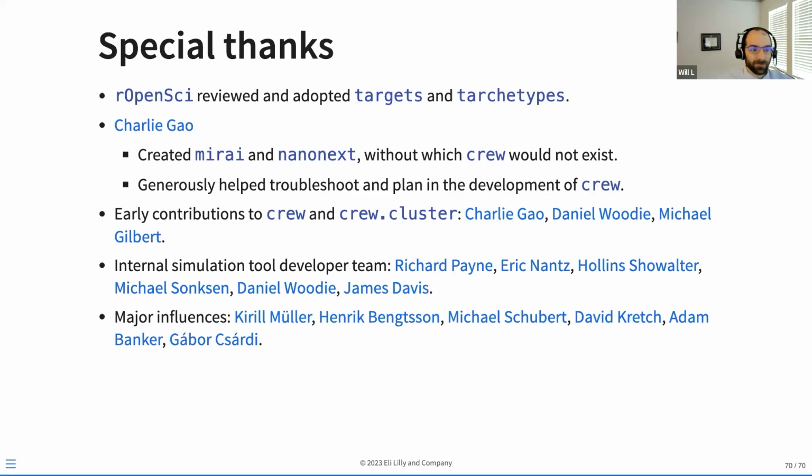Great. Is there any way of forcing just one branch to be obsolete without making the whole target obsolete? That's tricky. There are functions in targets that can invalidate individual steps of the pipeline, either in the metadata or in the data store. Obviously, you can manually delete files from the data store. Individual branches are a bit tricky.